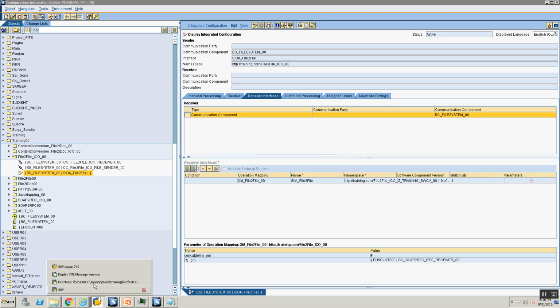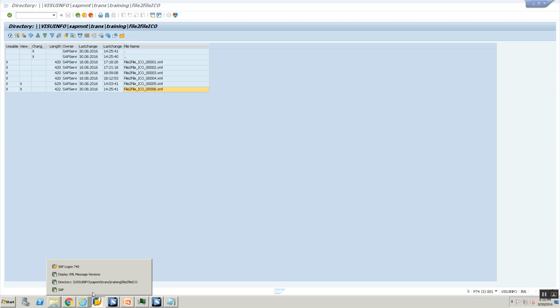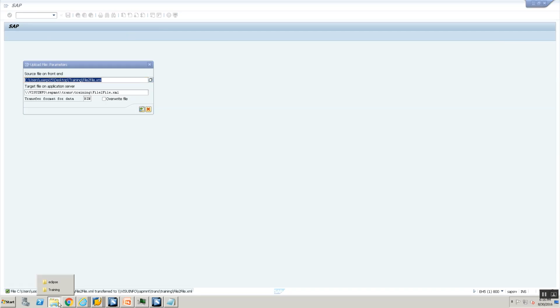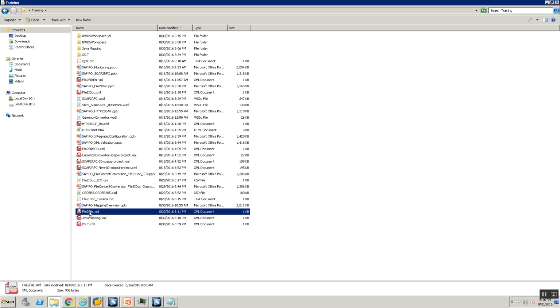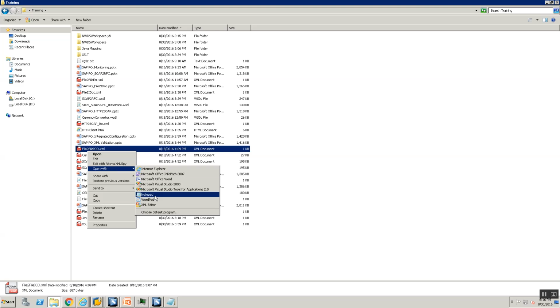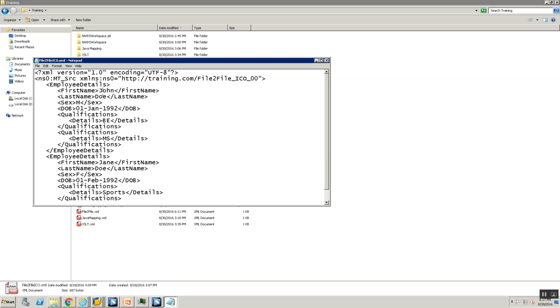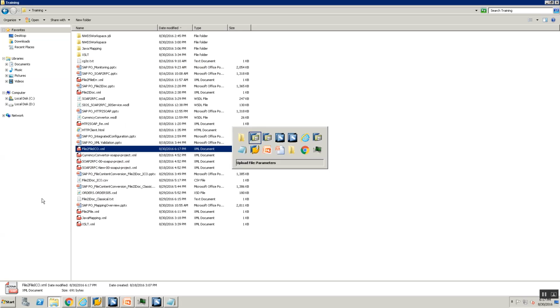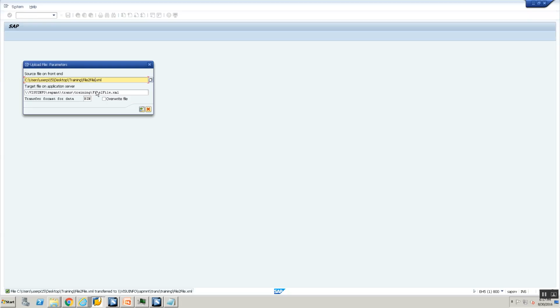Right, now let's go ahead and upload my file. Before that I need to just add a username that exists. So I'm going to go into file-to-file ICO. Where's my file-to-file ICO? Here. I'm going to edit. I'm going to put the first name as, say, user PI 15. Save, and now that I've saved it, I'm going to call file-to-file ICO and upload my file.